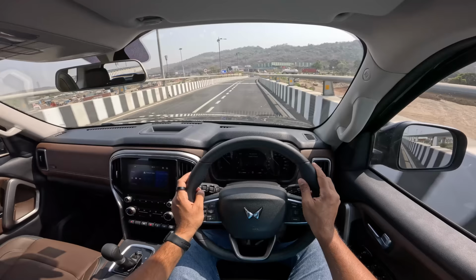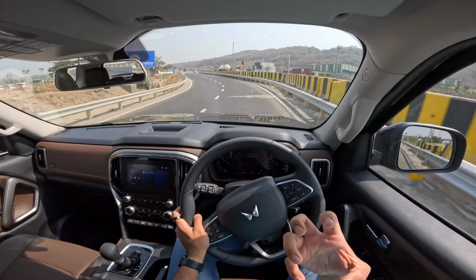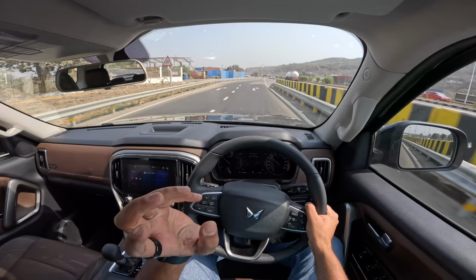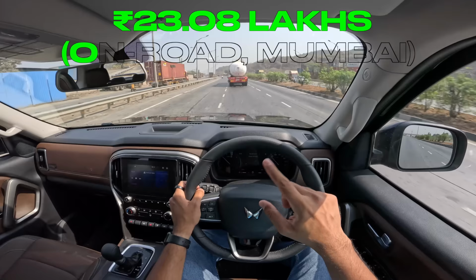Plus, it has the robustness, it has the ruggedness, and it just gives you the genuine feel of what a true blue SUV should be, which actually brings me to a cost difference or a price difference between various cars. First and foremost, the price of this car is 23.08 lakhs. It is 2.17 lakhs cheaper than the regular Z8 variant. The Z8 Select is cheaper, obviously, by 2.17 lakhs.